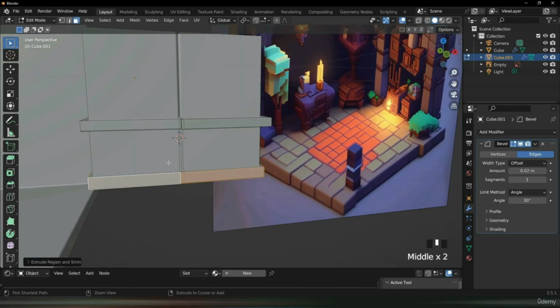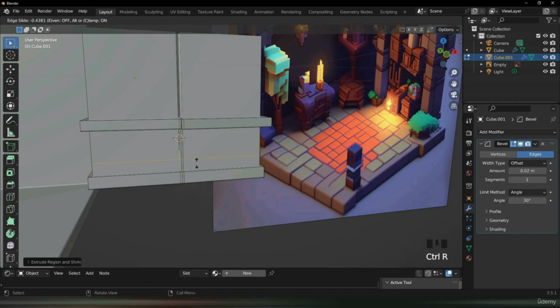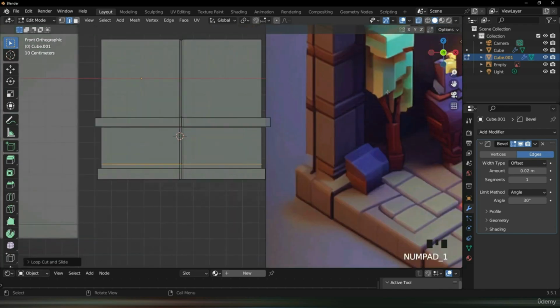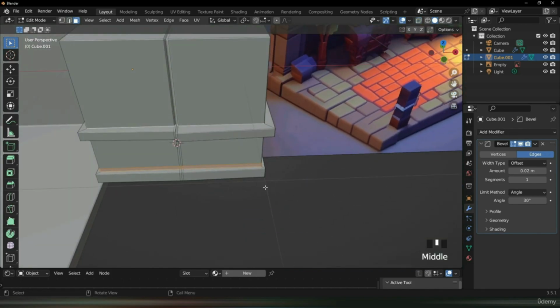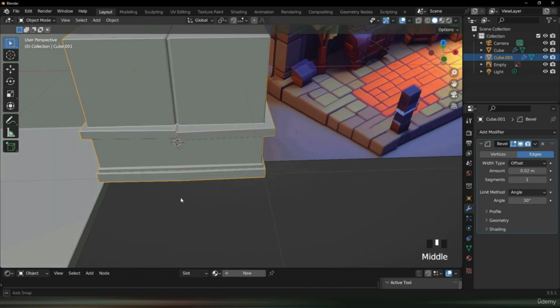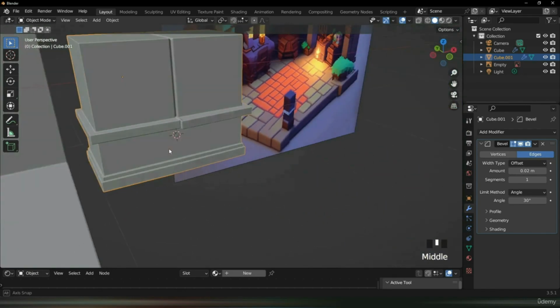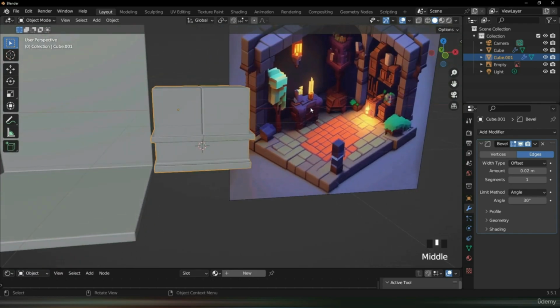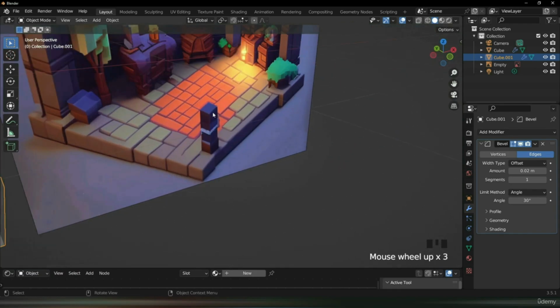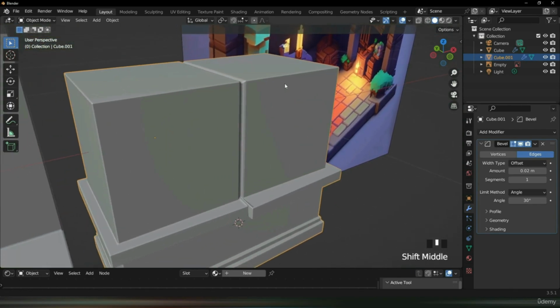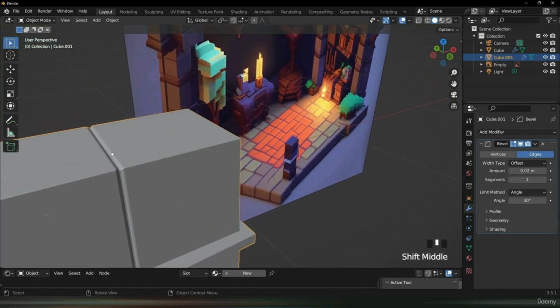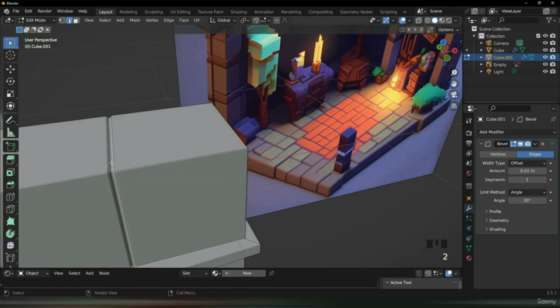And you can just do Control R one more time. Add one more loop here. Go into X-ray, one, face selection. Select these top faces. Go back into this view after turning off X-ray. Extrude along normals, and make another little ladder edge there. And it should start looking something like this. Basically a very similar replica to the original right here. And we have our main table shape.